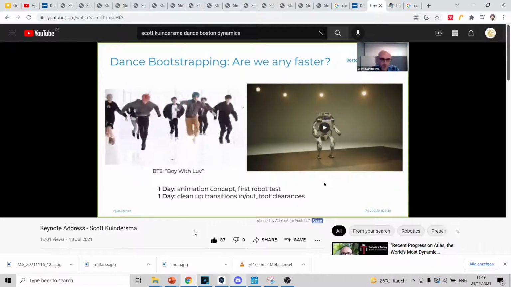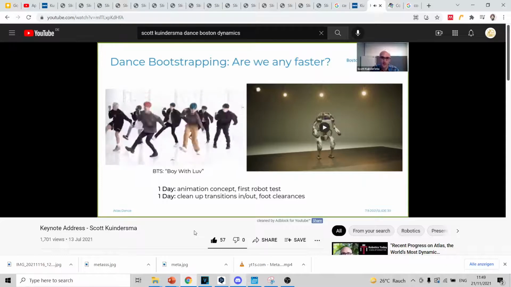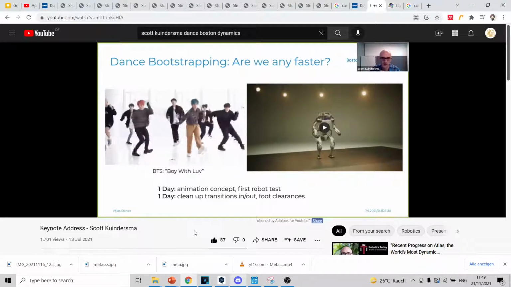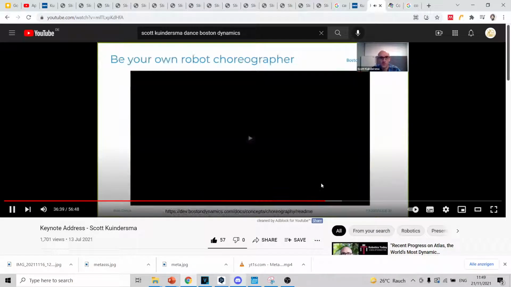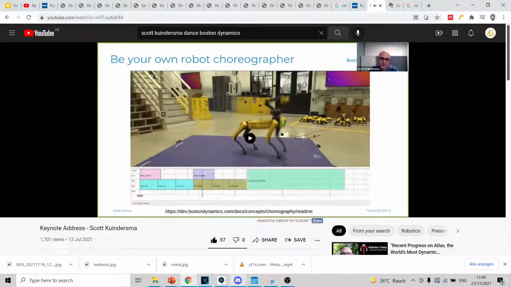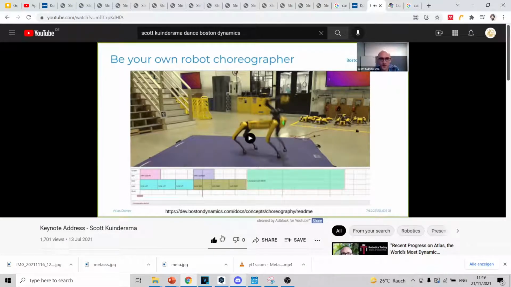But as a project, we're sort of not really working on dance anymore. We're on to bigger and more challenging and more exciting things that maybe we'll be able to come back and tell you about next year. With that said, Spot is still carrying the torch of dance at Boston Dynamics, and you might have seen some recent releases of Spot Dance, which are fantastic in my opinion. I get to say that because I didn't work on them.